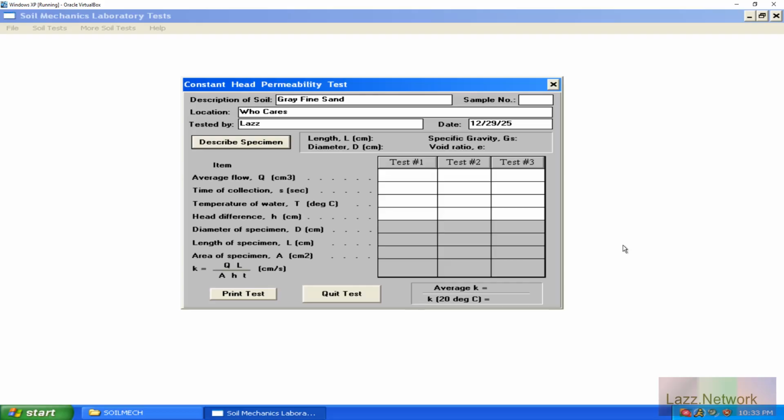But remember, your water is gravity fed at that point. Once it goes into your head device, the water that goes through the sample is gravity fed. It doesn't matter if you leave the water on, or if you don't have a water line connected and you just keep the head the same by manually pouring water in there. Understand it's gravity fed.